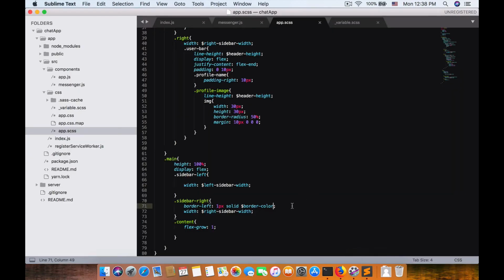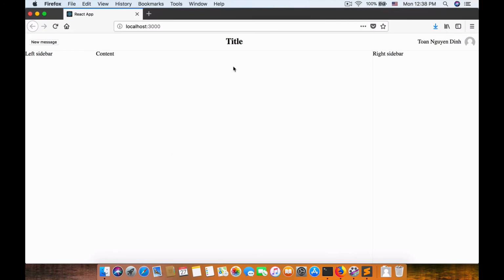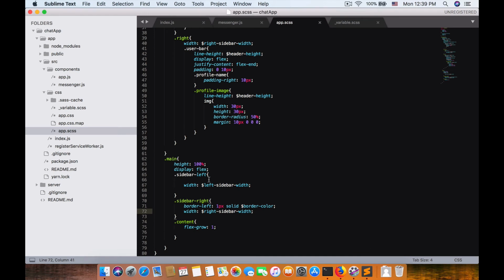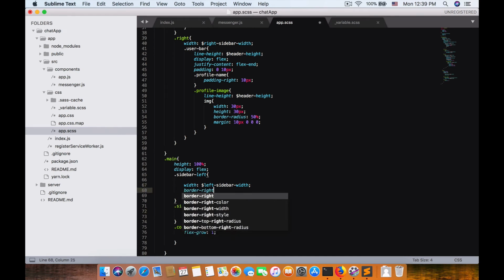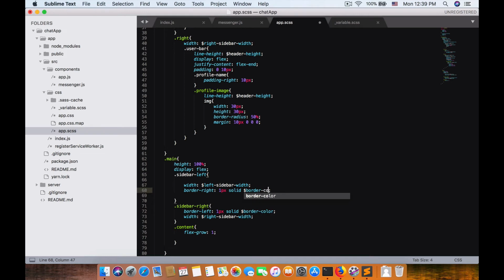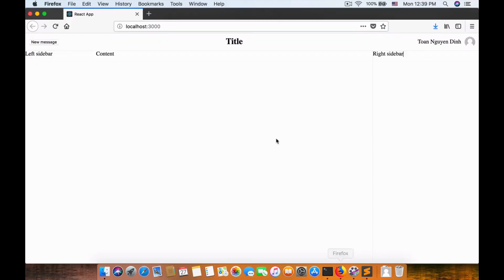If you want to give it some padding as well, but I don't think we need it. And same thing for left sidebar, I want to give left sidebar border right, 1 pixel, solid, and border color variable we did in our variable.